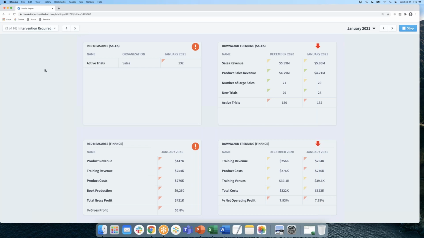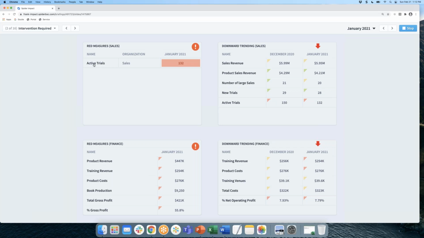And as I'm moving along to something that we haven't looked at before here, this is an example of where I'm looking for those measures or KPIs that are in red or downward trending. And let's just say I get to slide 2 as I'm presenting this, and lo and behold, I get extremely concerned. And there might be multiple people in the room that I'm presenting to that are all concerned about the fact that active trials is sitting in the red and it's all the way down to a value of 132.